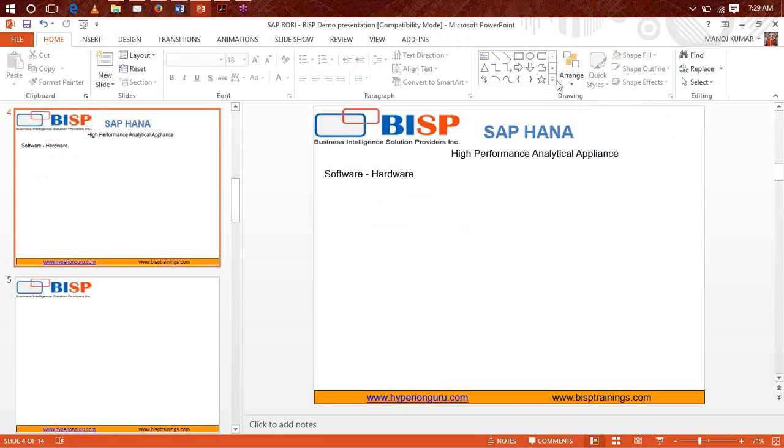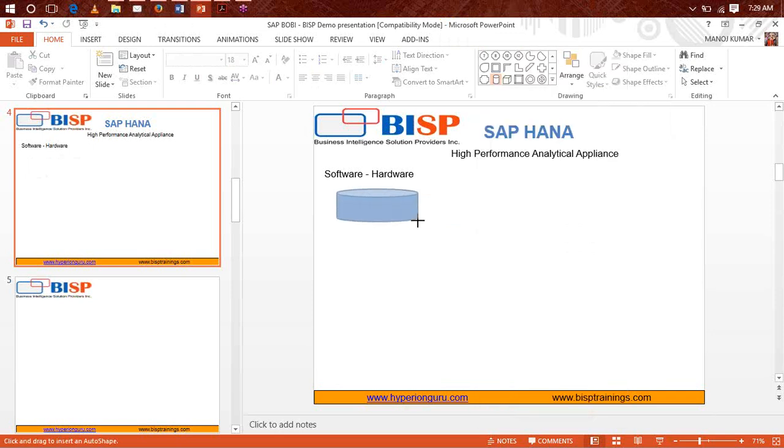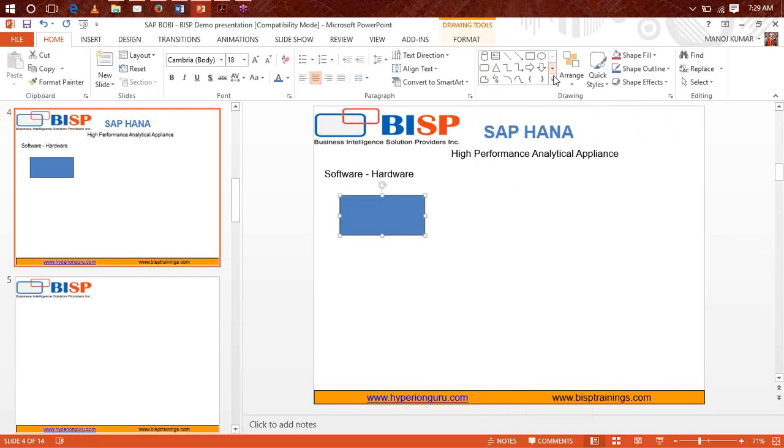Our general computing system will have a database, or I can say an RDBMS system. Let's take it in a different manner. I have a system over here, and I do have a database here. In general, my computing system works in this phenomenon.